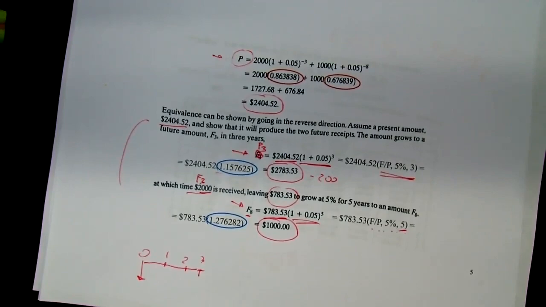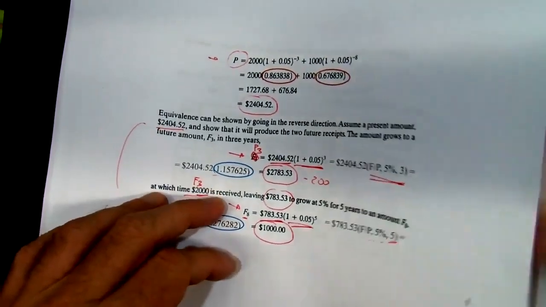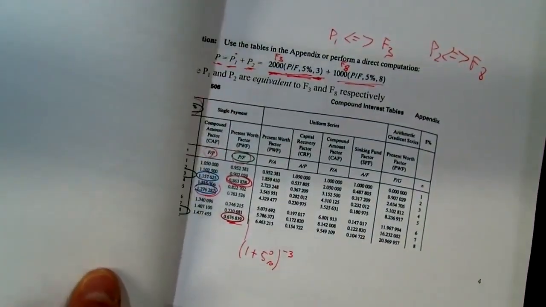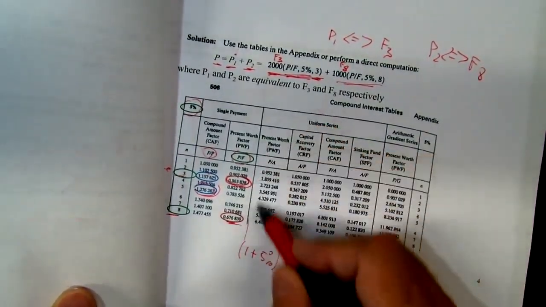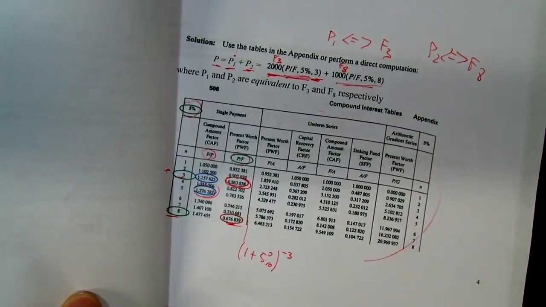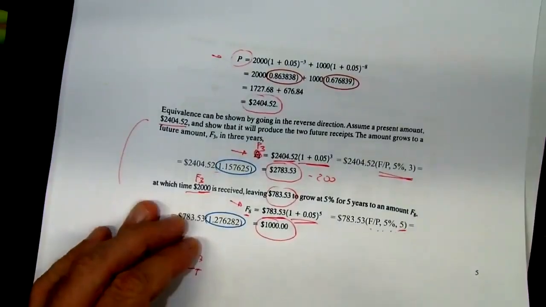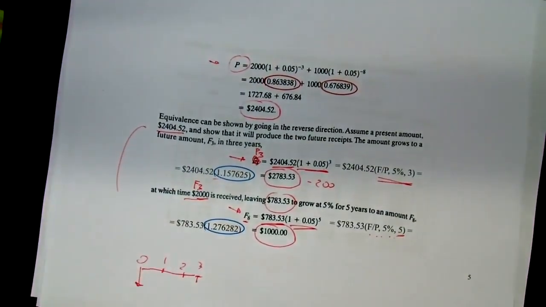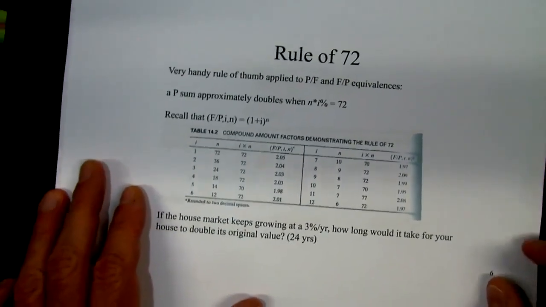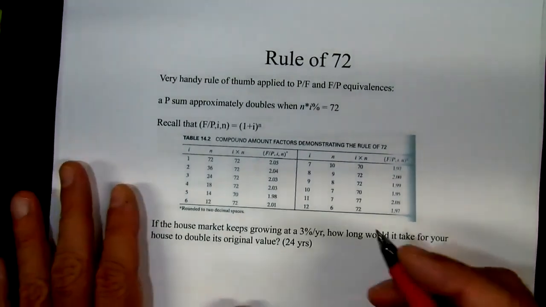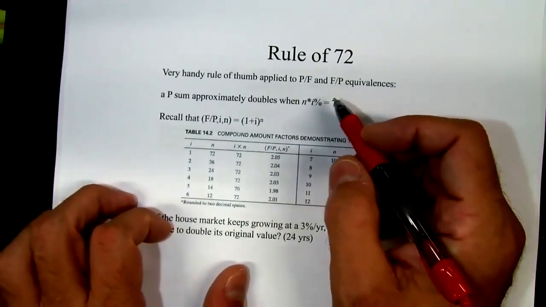Okay, before I go on with the other equivalences that we need to cover, which are a little bit more cumbersome and complicated, and they are here on the right part of the tables. We get there in a minute. I want to first talk to you about the so-called rule of 72, which is associated with the equivalence that we just discussed.